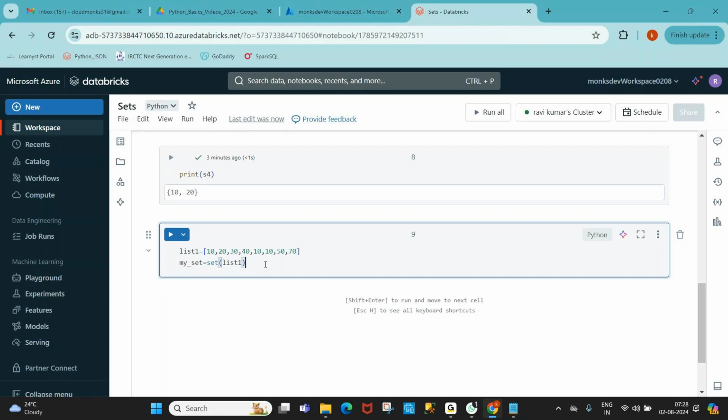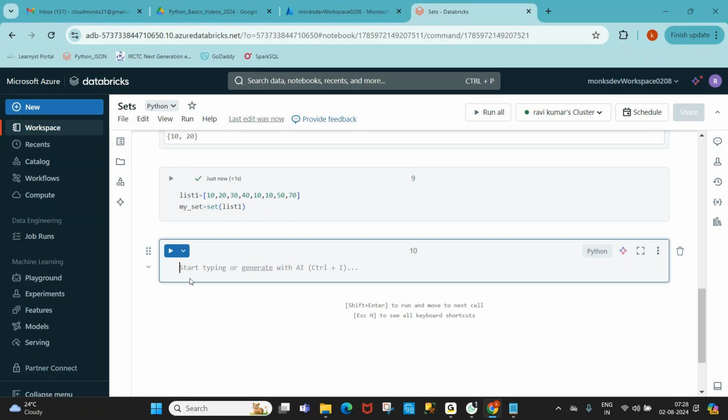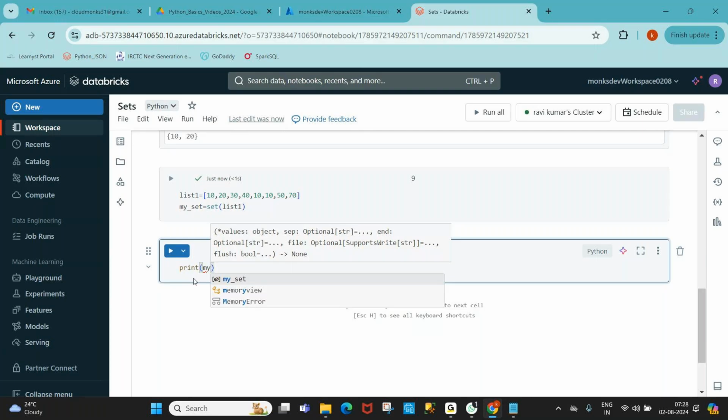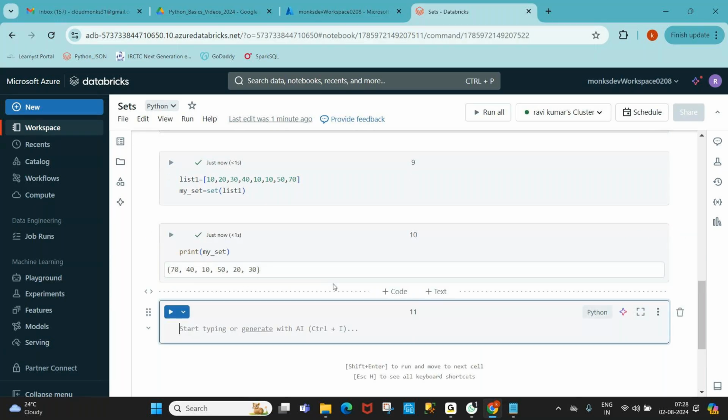Now create it, and print my set. See, there are no duplicate elements, and order is not preserved. And 10 is displayed only one time.